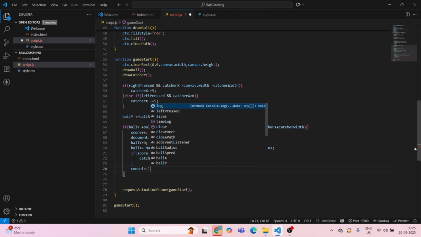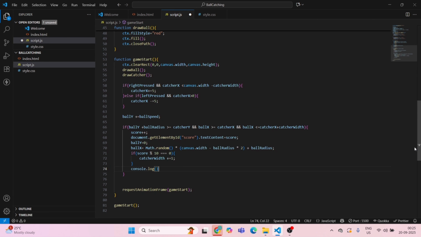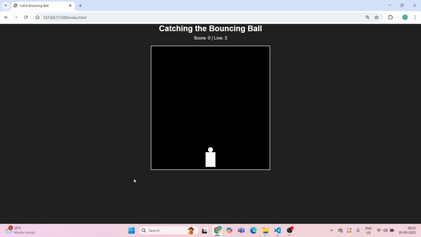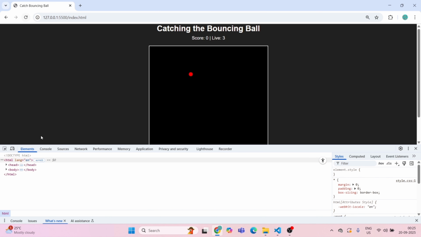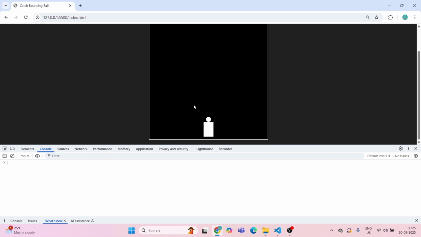dot log and here I will add the catcher width, and if I go here I'll refresh it. I'll go to the console, refresh it again. You can see the width is 40 because we have console logged the catcher width.